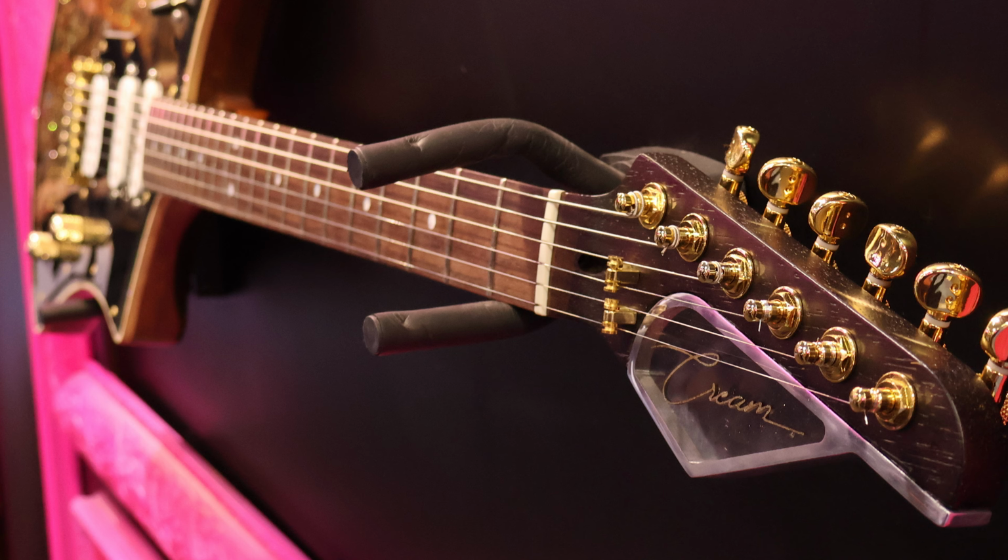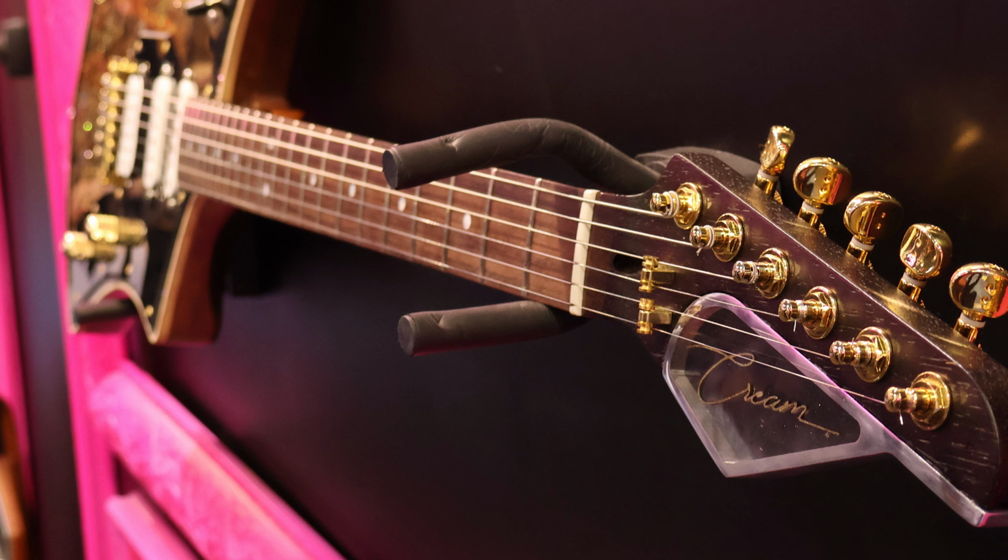They have a standard line with the Voltage, which you could check out online. It's around $2,200. It is made in Mexico, so you're getting a Mexico-made custom shop guitar. It plays great, has a Fender scale on it. I was really impressed. They use Seymour Duncan pickups in all of their guitars, so if you're a Seymour Duncan fan, they got you covered. And for that price point, there's 5 or 6 standard paint colors and finishes that you can get, which include like a light sparkle. But if you want the heavy flaking, they do have a heavy gold flake and a silver gold flake, and those get a little more expensive.